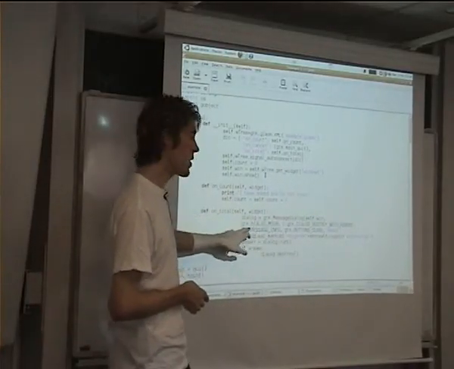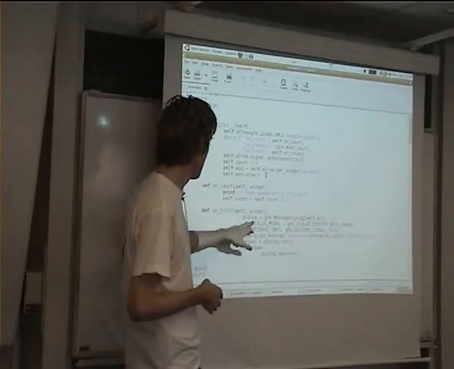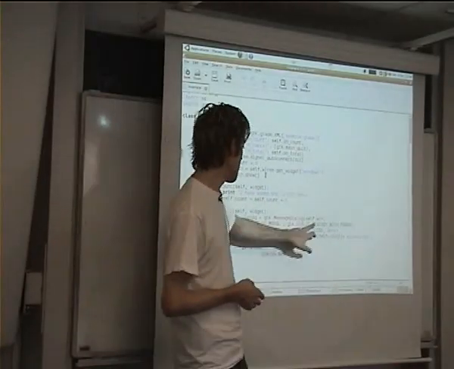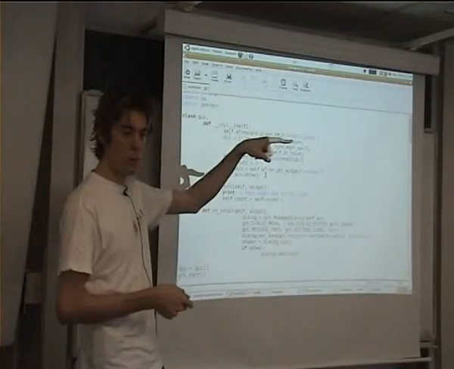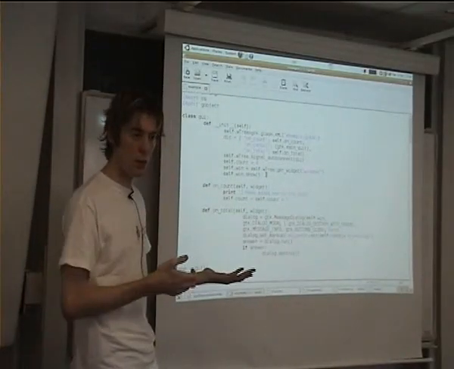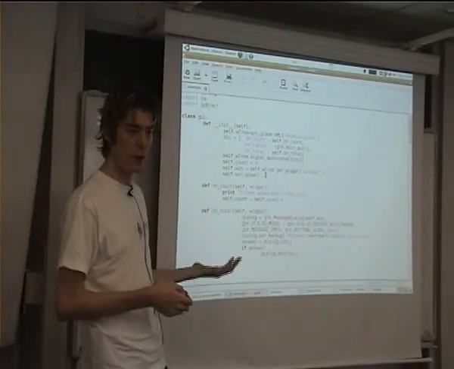We need to tell it what type of dialog box this is. So it's a modal box. It destroys when the parent is destroyed. Okay, so if we close the program behind, it closes the dialog box as well. We don't want the dialog box sitting there even though the main program's quit.